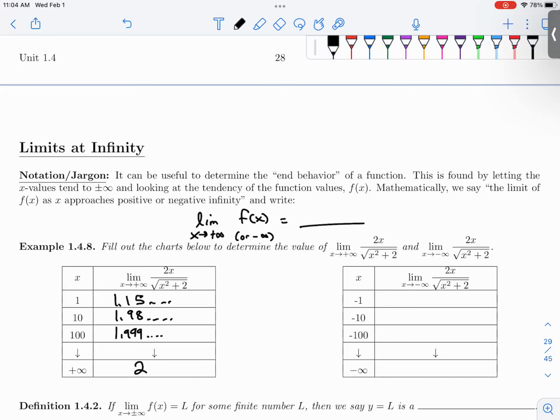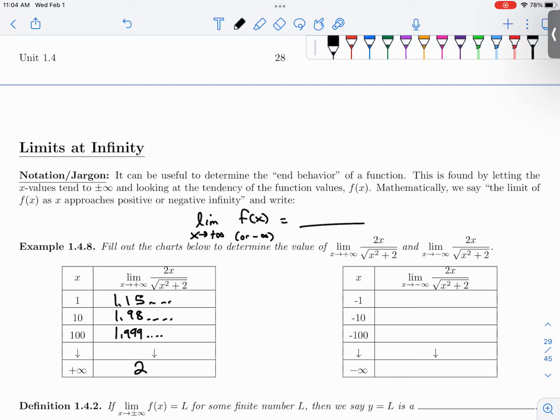And so here's the thing. The reason why we're doing this here, we'll learn a few facts that will help us figure this out. But the question is, how do you take the limit at infinity? You can't plug in infinity, right? So how do we figure it out? Right now, without knowing our preliminary facts, which we'll find out later, the only way we'd be able to do it is just test the tendency of the y values as the x values get infinitely large.